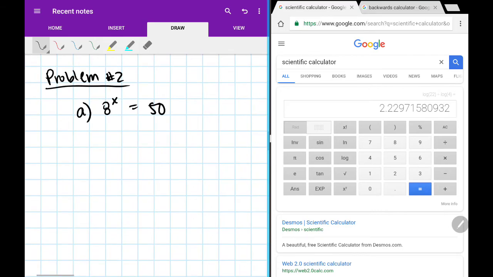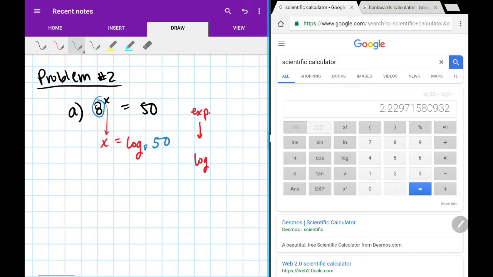All right, we're moving on to problem number 2 now. So, problem number 2 is we're solving exponential equations now. 8 to which power gives us 50? So, again, an exponent that we can't think of off the top of our head. So this time, we're going to go from exponential form into log form. Let's do it. Bring down the exponent first. X equals, and then write down the word log. What's our base here? Our base is 8, of 50.